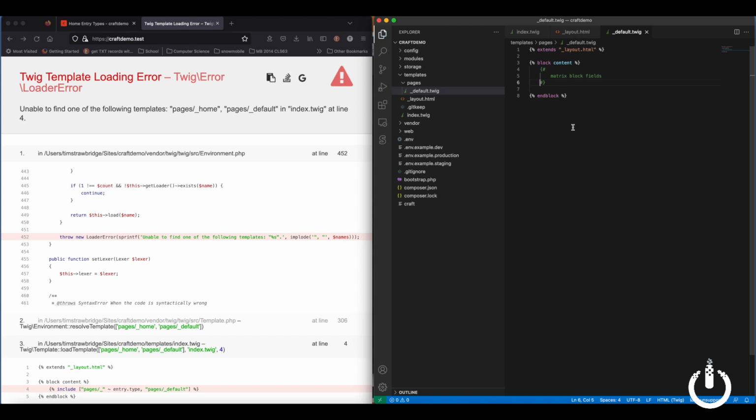What I mean is you have different sections on a page where one image is on the left side, text on the right side, things like that. That's where we define in our matrix block fields, and we're going to utilize it. How we do that is we're going to end up looping through those specific fields.